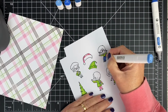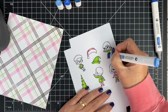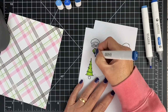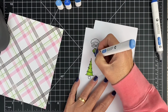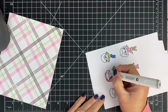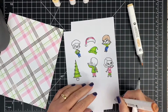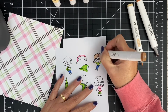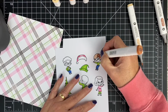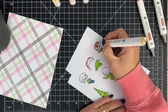Just going to color up my little images using my usual pattern of laying down all of the light color, going back in with my shadows, pulling that out with the mid-tones, and then blending all of that together with my light colors. And my little Santa hat's going to be pink because it was supposed to be matching that paper. But, you know, I'm old and I forget things.